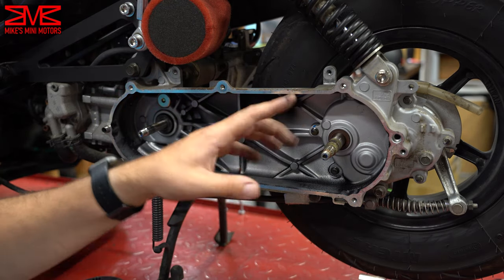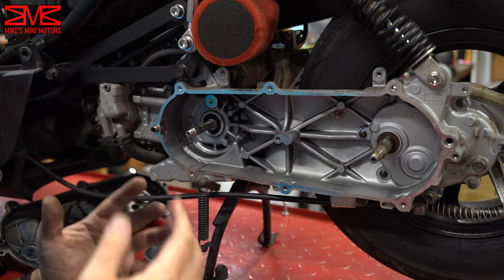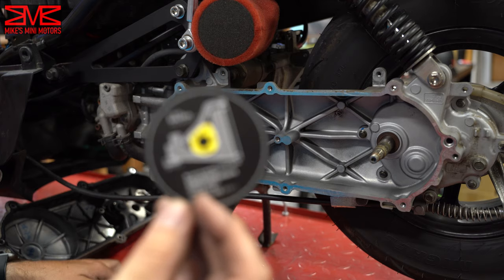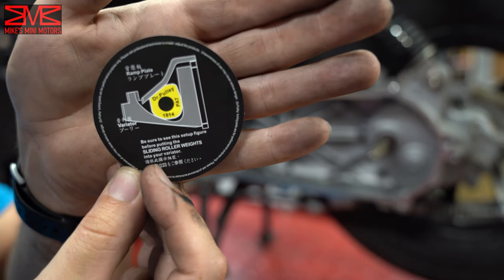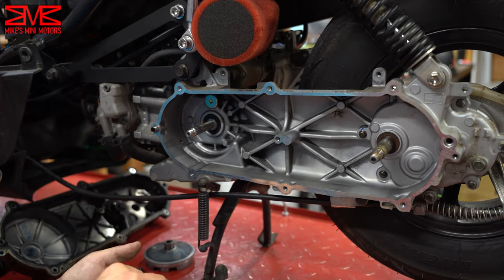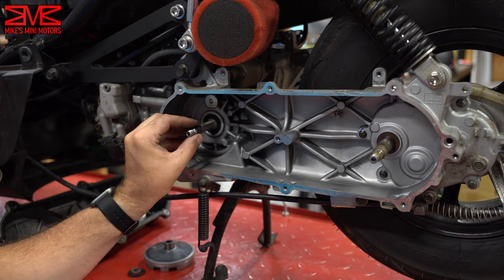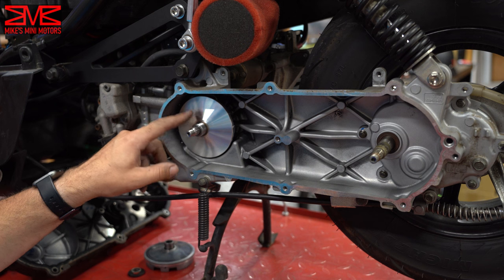I'm going to turn off the camera for a second — there's just some rubber dust from the belt in here. I'm going to clean all that out and then we'll jump into our next part. Now that we've got most of the dust cleaned up and all the stock stuff pulled out, we're ready to get our Milosi variator set up. I've got to put the sliders in. In the bottom of the case for the sliders is a piece of paper showing the orientation that these sliders need to go into your variator — make sure to follow that, otherwise you're not going to have a good time. Now we've got our sliders in. This little two-millimeter spacer — just a washer from Milosi — goes on the crankshaft first, and then your variator, just like so. We're not going to finish the rest of this until we get the clutch together.